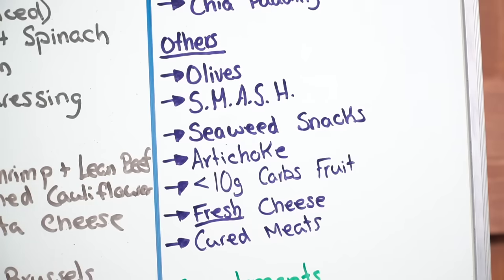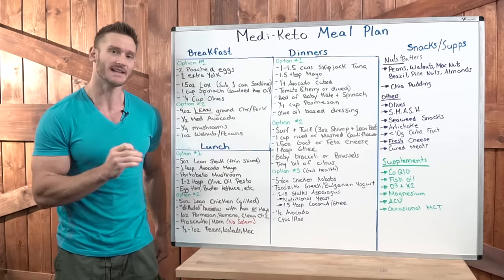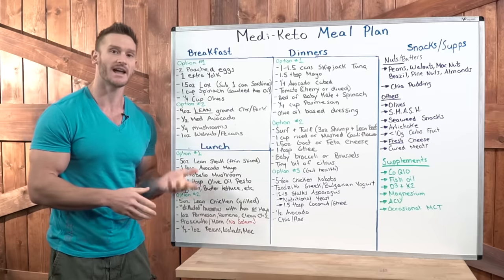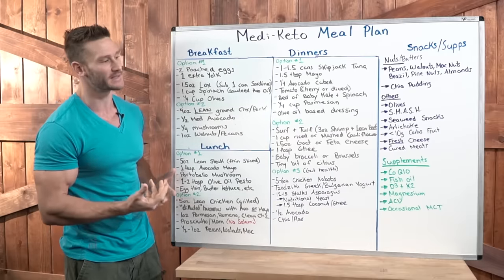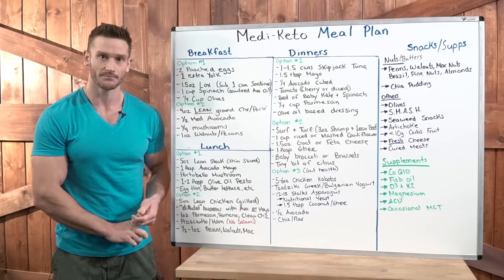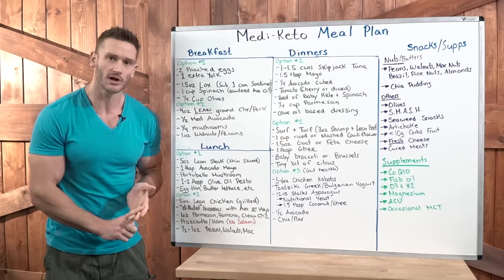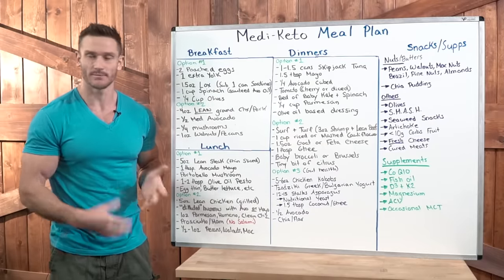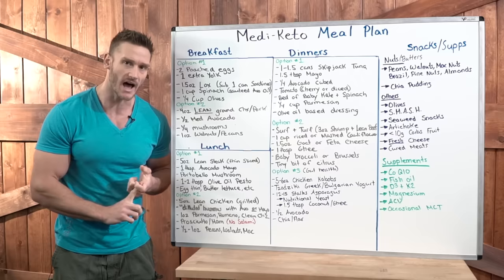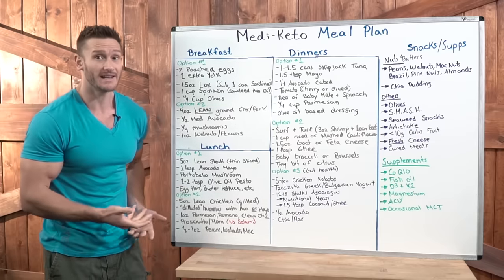Artichokes are a great snack — good prebiotic fiber and very Mediterranean. Dip them in some mayonnaise. Fruit in small amounts — less than 10 grams of carbs per day from fruit is okay. Mediterranean diets are high in melons and berries — I recommend getting fruit from berries and using them as an addition to a meal rather than a standalone snack. Fresh, good quality cheese is okay as a snack, but use moderation. And cured meats — when you look at a cured meat label, it should say the meat and salt and maybe some enzymes, but no preservatives. Most salamis have garbage in them. I like prosciutto and cured ham because they're super simple, a little salty, clean, and usually pretty lean.